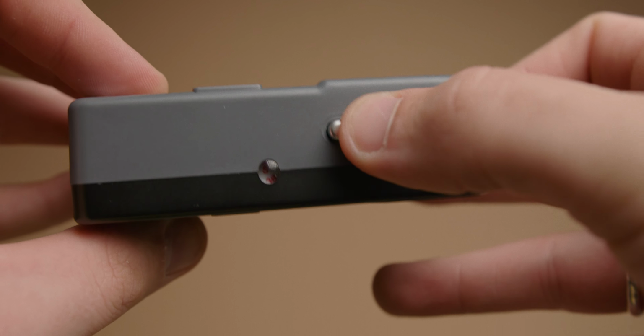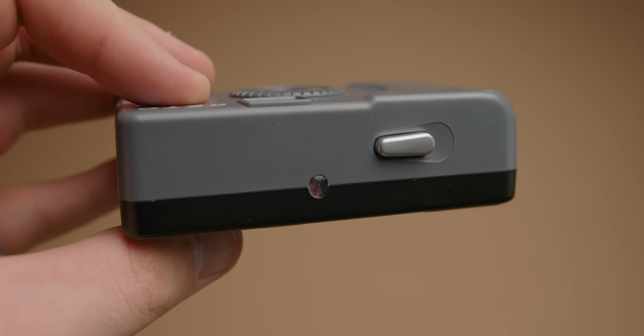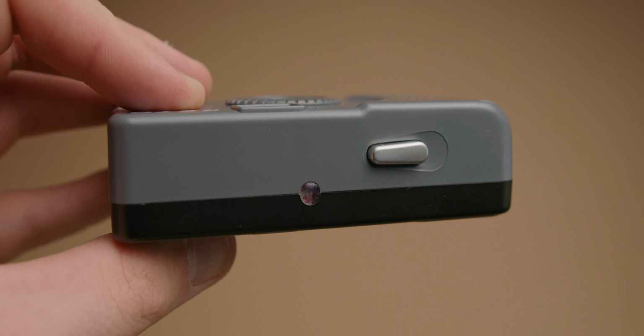The shutter button also is not particularly satisfying to press, which I know is not something you're looking for, but can be quite a welcome bonus. You sort of have to push it below the top of the camera for it to take a shot, and also the little film counter on the top is sort of like a raised bubble, almost like a spirit level, and I know I don't have the best eyesight in the world, but I couldn't for the life of me while I was out shooting work out exactly what frame I was on, just sort of the general position in the roll.